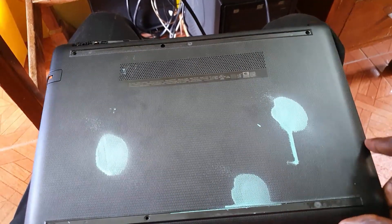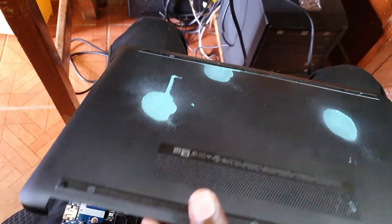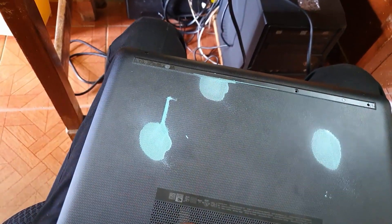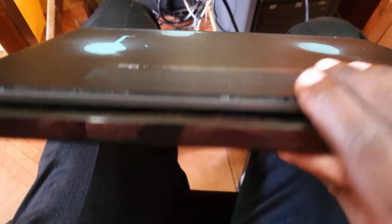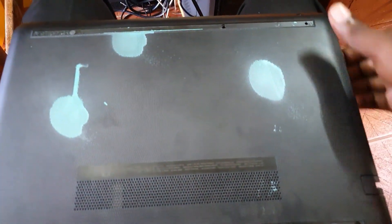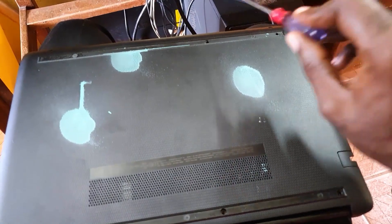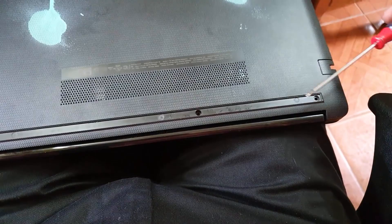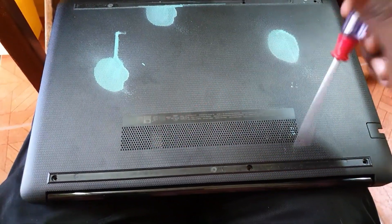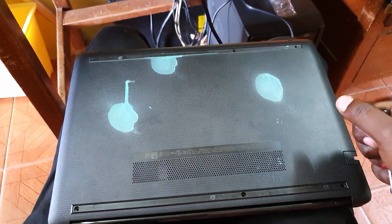Likewise with the hard drive — just remove the screws, disconnect, and remove. Once everything is back in place, snap the back cover on. Make sure it's oriented properly and not put on in the wrong direction. Once the back cover is on, snap it back into place, then replace all six screws that were removed, and also replace the rubber grommets. That's pretty much all it takes to open this device. That's it from Blog Tech Tips — bye until next time, thank you for tuning in!